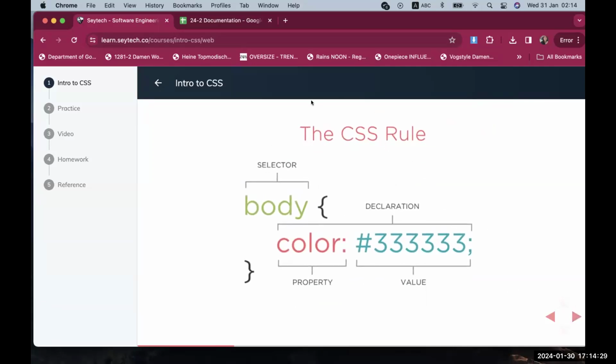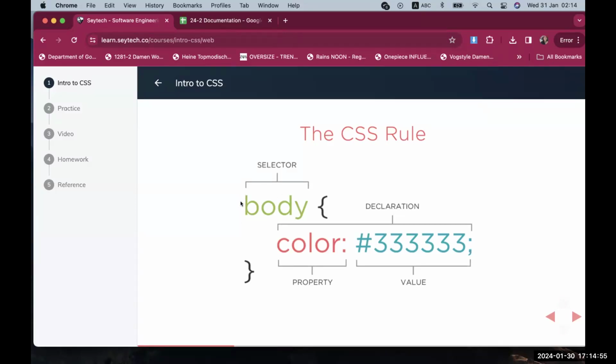So in CSS syntax, there are three main parts. Okay, the first one is the selector. Selector usually specifies exactly which part of your HTML document you're going to style. Okay, so for example, it's a body tag, right?